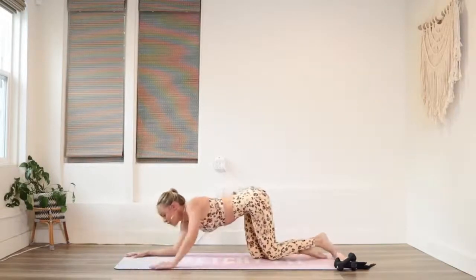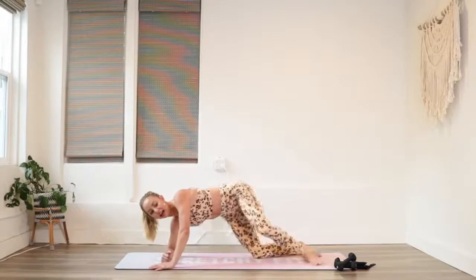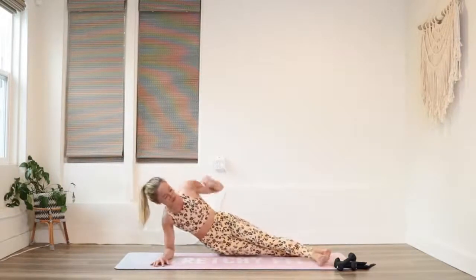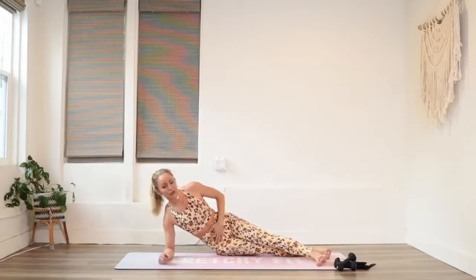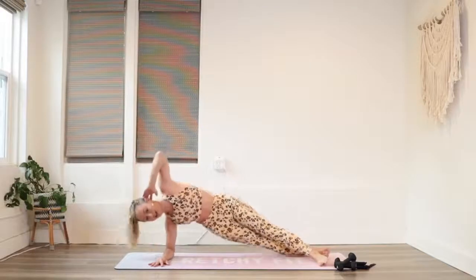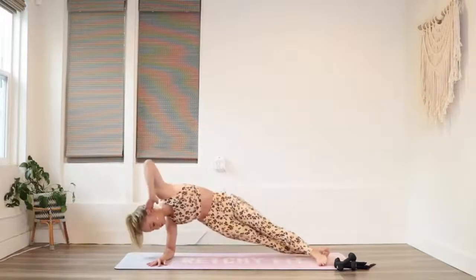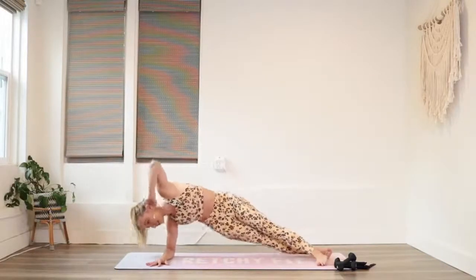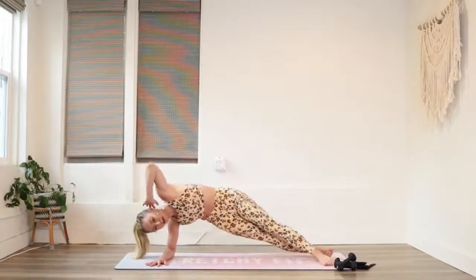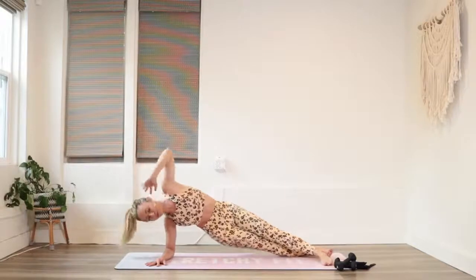Great job. Okay, we're going to take our elbow to the side. And we're going to go into a side plank. So my feet are separated just slightly. We're going to lower a hip down and lift it up. Let's go 10 and 9 and 8, 7, 6. Anyone else starting to get really sweaty? 4, 3, 2, 1. Hold it here.